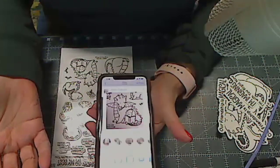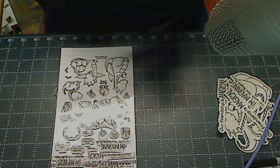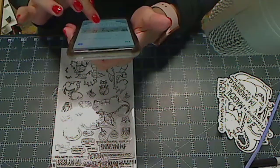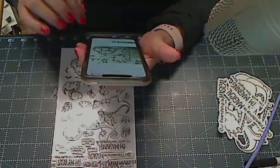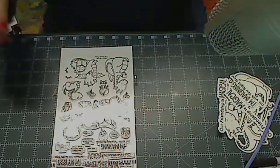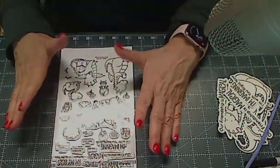Next thing I would do is send this to my mail. Send it. Just going to name it Dino. And when I send it, I probably send it as the highest resolution that I can. And now I'll come up to my mail and find it, and I'll bring it into Silhouette.